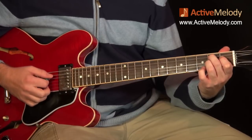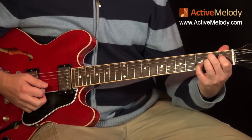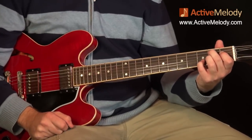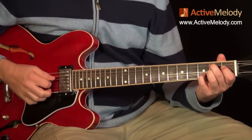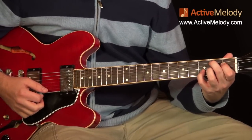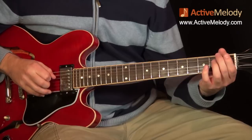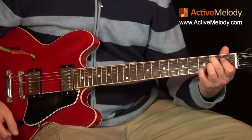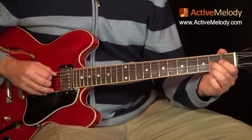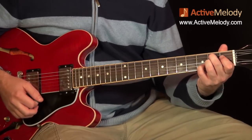It's really just a B seventh chord, but you're adding that pinky note to create kind of a jazzy sound, and I think it sounds pretty cool. You don't have to do that; you could just play the B seventh. But that's really what I'm doing for that part. I'm just walking up it and then playing the chord.